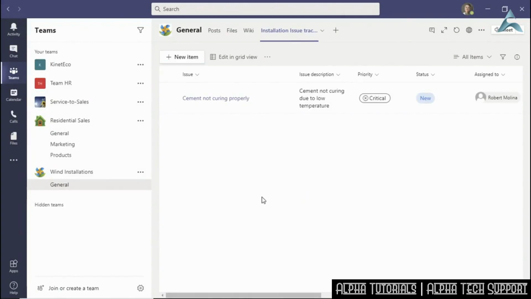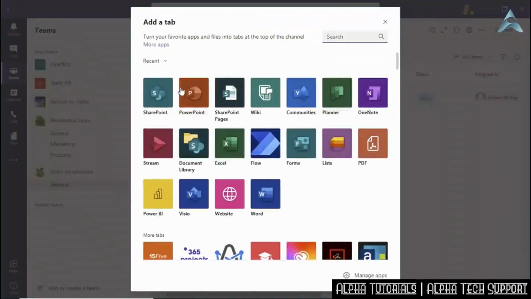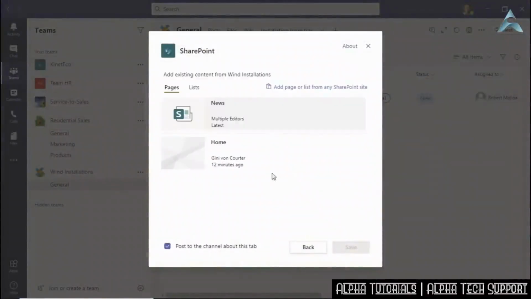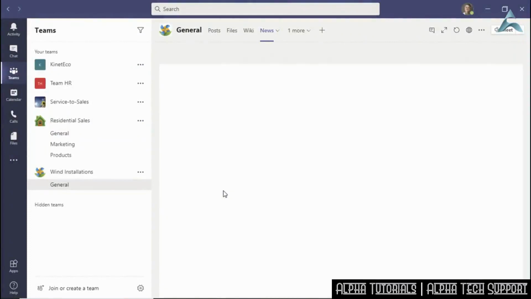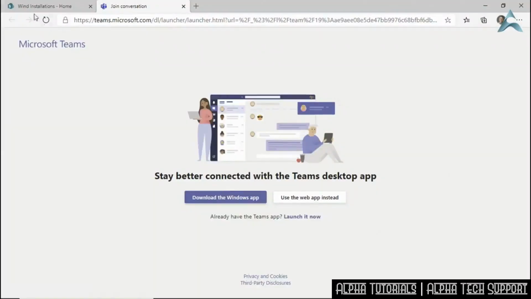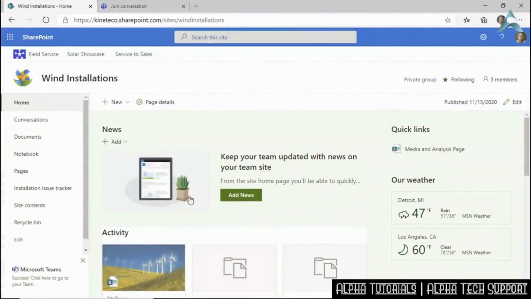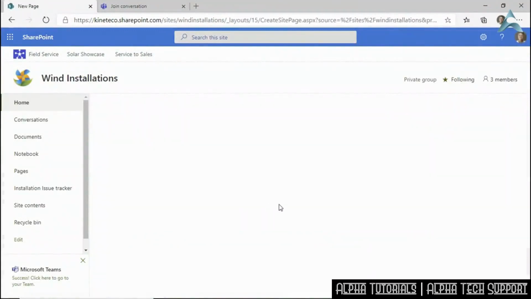I can also add entire pages. So let's go back to SharePoint. And this is our home page, and this is our news page. So if we wanted to display our news, we could click right here, click Save, and SharePoint will load our news feed from our SharePoint site. There's nothing to show here, and we shouldn't be shocked because our page thus far has no news, but I'm going to add a news story.